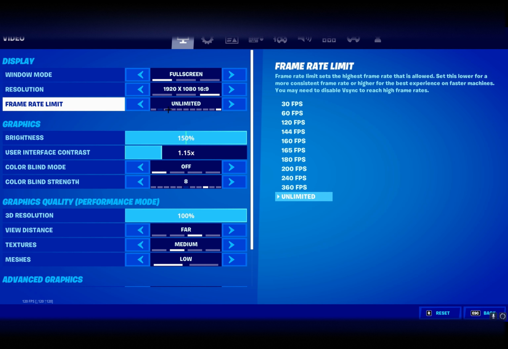And then for my laptop, I have it on unlimited because I can run up to like 400, 500 FPS in creative. So I like to have the best FPS for me. In pubs, I have about 240 FPS, and then in competitive, I have about, again, 240. So it's pretty good. Anyways, that's really it for that.